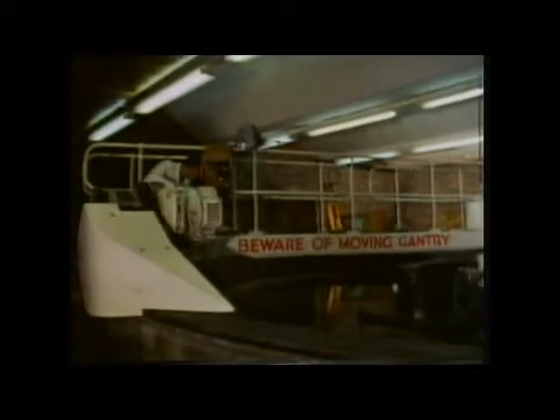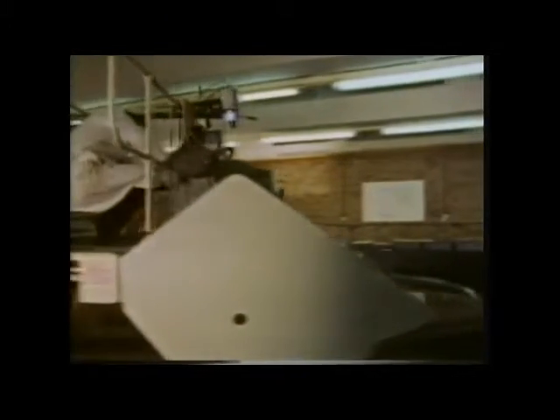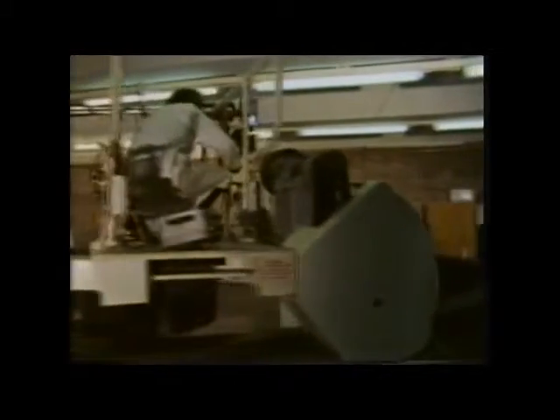In order to catch a fish, it's essential to find out as much about its behaviour as we can. Here at the Torrey Research Station in Aberdeen, a light shone down from a travelling gantry lures cod round a tank to observe how long and how fast they swim. It's been found that cod can cruise at about four miles per hour for weeks at a time, but faster than that for only short bursts. So the trawl is designed to herd the cod at cruising speed in front of it. Then, when the ship speeds up, the fish quickly tire and fall back into the net.